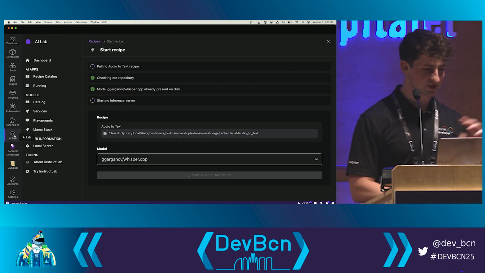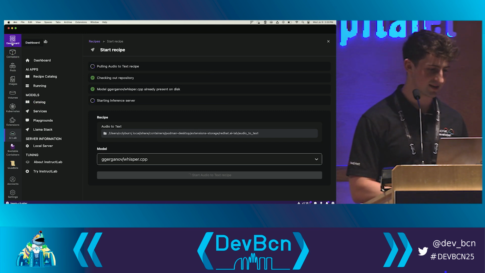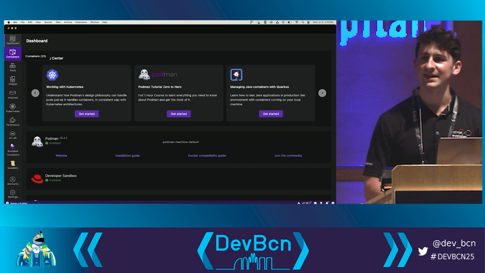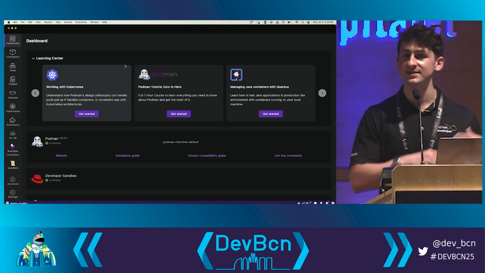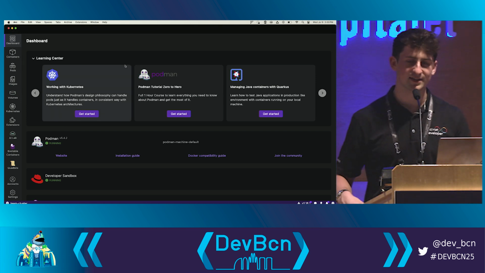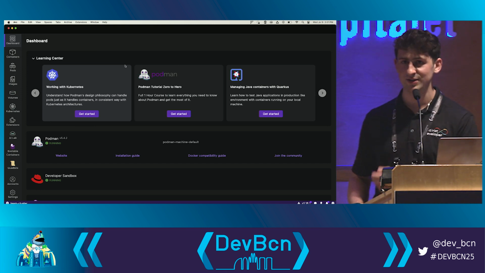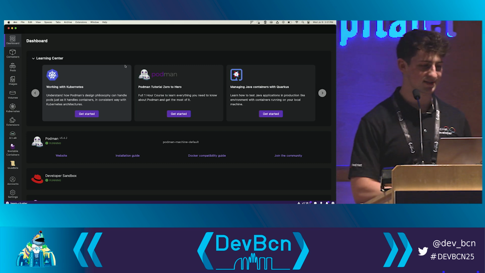So the last thing I want to show is text-to-speech, but it didn't start. So maybe we'll do it at the end. But at the end of the day, it's all about working from our local developer environment, being able to use the CLI or use a GUI like this to build applications, test them out, make sure that they work in Kubernetes, and then deploy them to wherever our applications live.